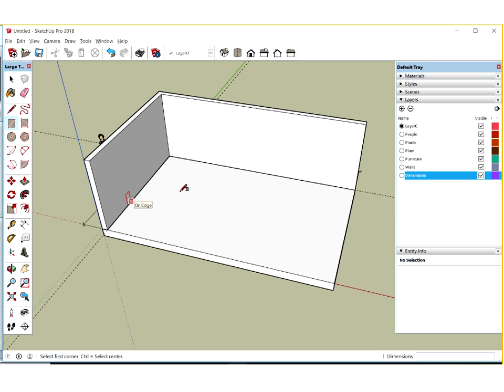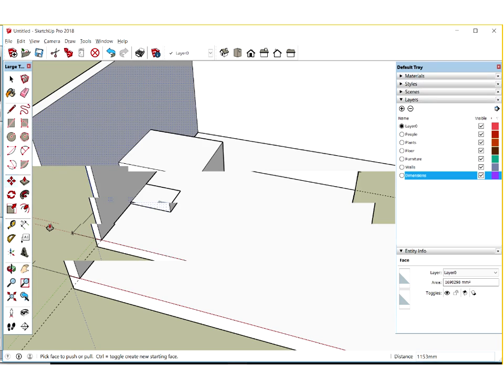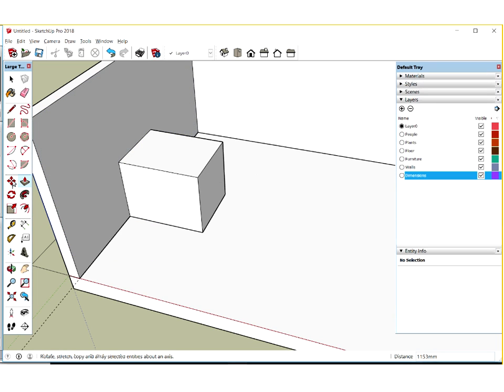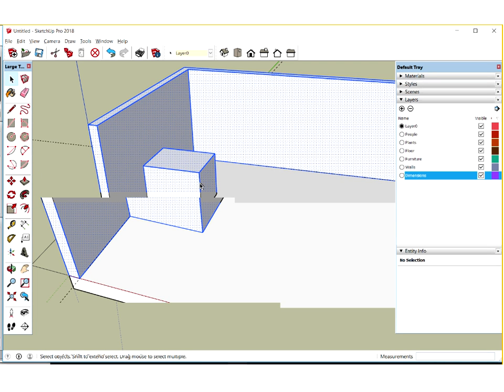If we don't group things together, what happens is I might be building some lovely furniture next to the wall here, and as we build more things, they will, by their very nature, stick together in SketchUp. I'll just explain this here. If I then want to select my box, it's going to select all of those connected faces.